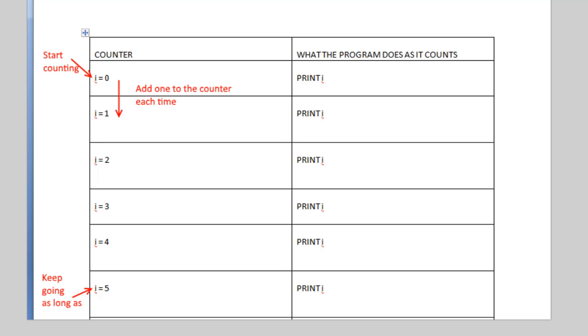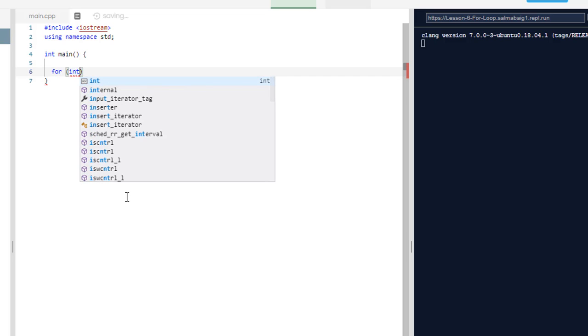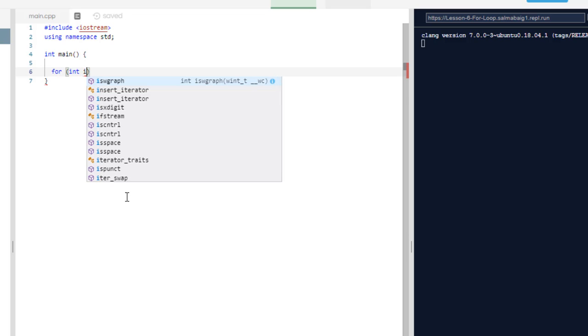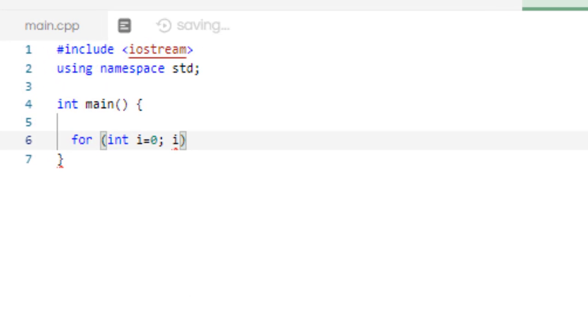To write this in C++, you would start off in your main program, and this is how you design a C++ for loop. You write the word for, which means I'm going to set up a for loop, and then in parentheses you make your variable int, so you say I is an integer which begins at 0. Then you tell it to make sure to check that I is always less than or equal to 5, which means keep going as long as I is less than 5. So if it's a 3 or a 4, keep going. But stop once it becomes equal to 5. So don't make I 6.